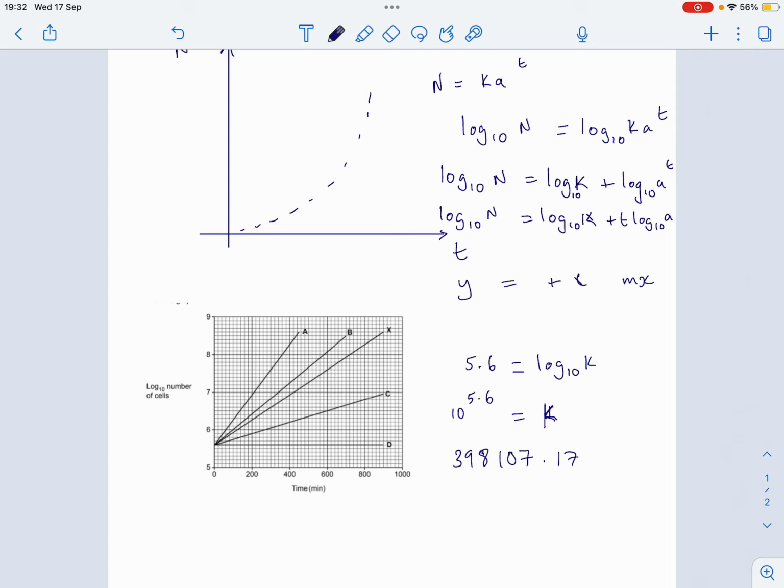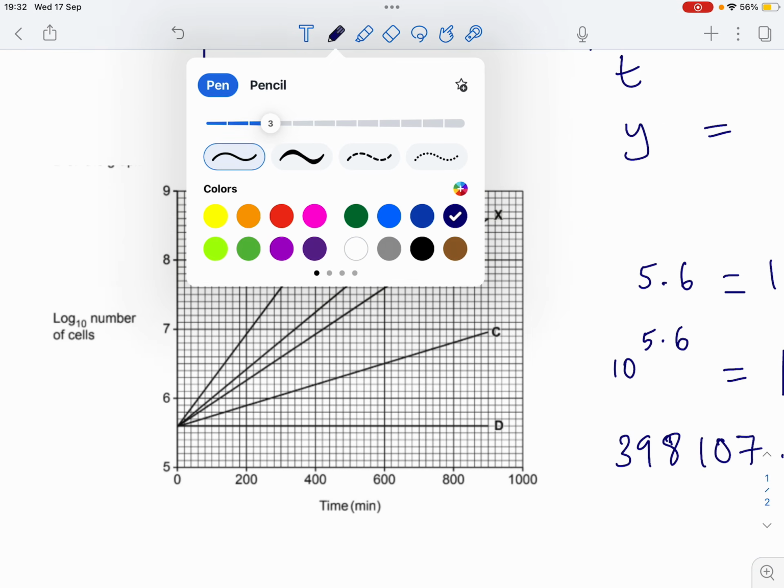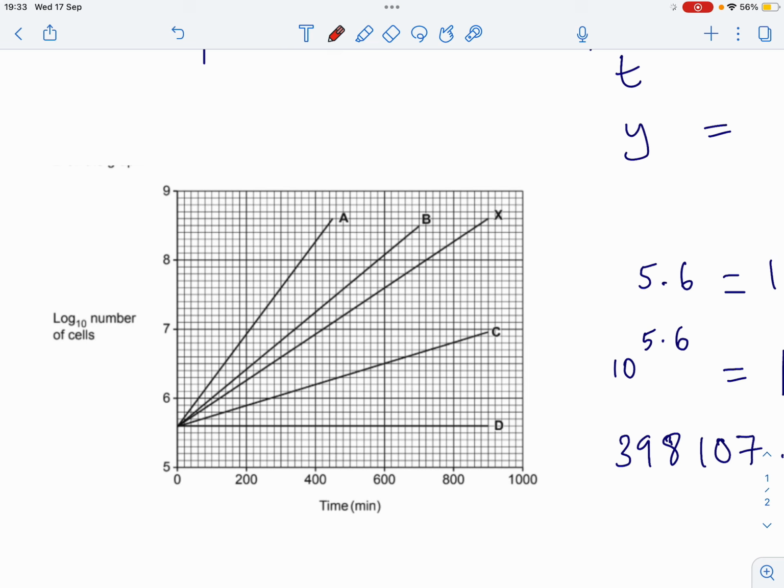The other thing, we've got to do a little bit of work, but we can find the gradient, and I'm going to pick 2 simple points, so there's no kind of error that creeps in. I'm going to pick that one, because that's obviously the 5.6, and then I'm going to pick that one, because that goes straight through a point, so that's 7.1. Encourage your students to do that, because that's going to minimize the error in their gradient.